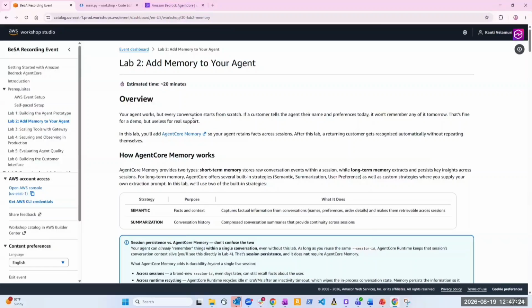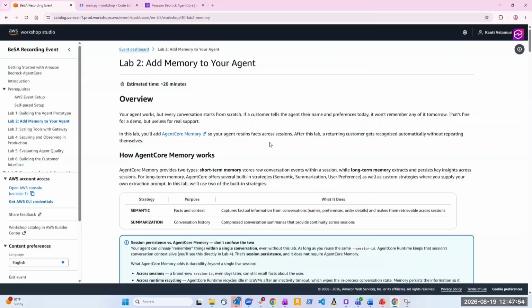So you have an agent that is working great. Now if you want to interact with your agent, it doesn't have the memory of who you are. Every time you reach out to it, you have to keep explaining, saying, hey, I'm Kanti and I need to do this. This is why I have reached out to you. And then that session got closed. Again, you had a question, so again you have to go back to the agent and say, I'm Kanti, this is what I'm expecting, this is what I want you to help with.